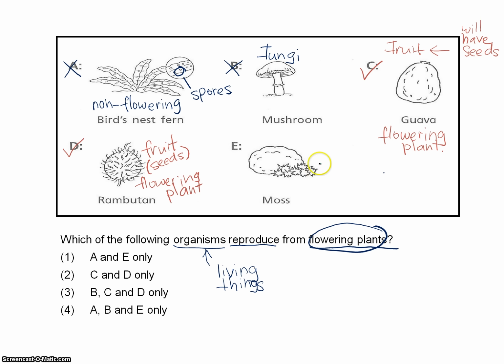Mosses. Now, so where is the moss? Okay, mosses are actually here. They are actually very tiny plants that you see that grow on stones or really wet areas. Okay. So now talking about small little plants, do you think small little plants will grow fruits? Nah. Well, if you think that mosses are non-flowering plants, you are correct. Mosses are non-flowering plants and they reproduce by spores. Okay, so E is out.